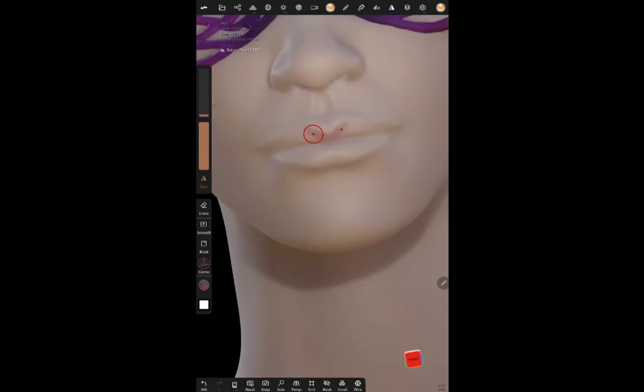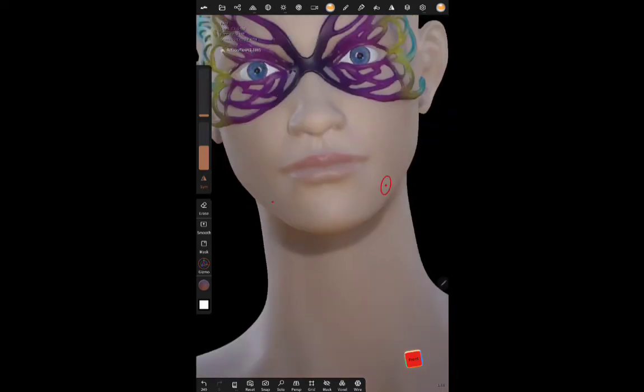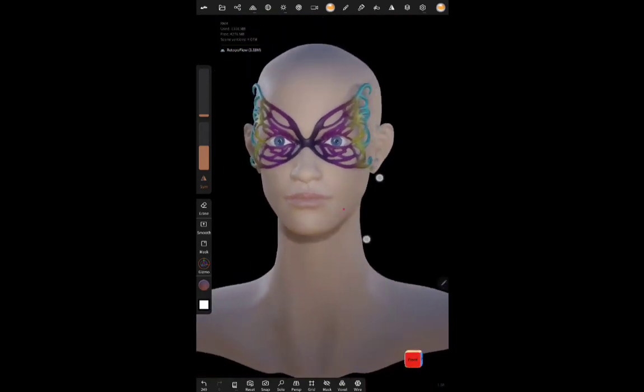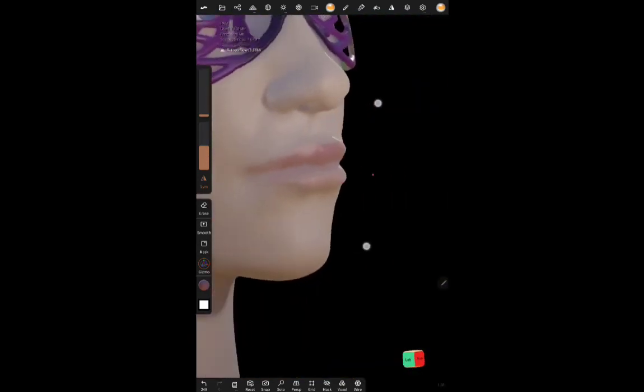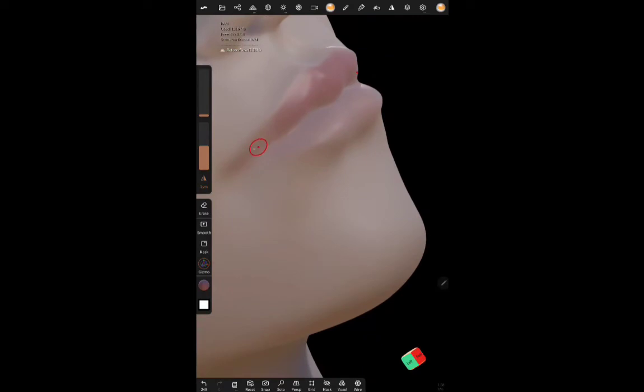And we'll bring that up. I think I'll just back the intensity down a little bit. Just a softer look.